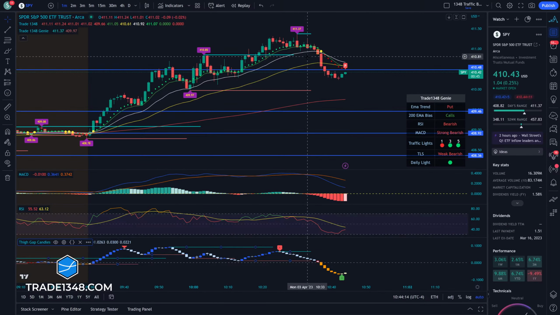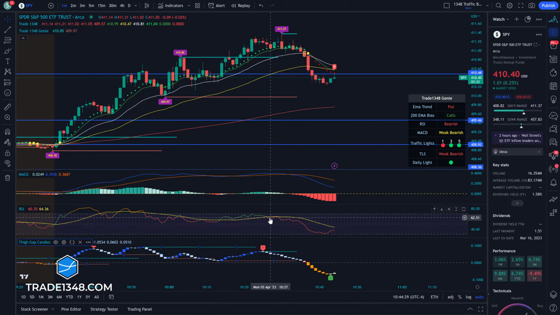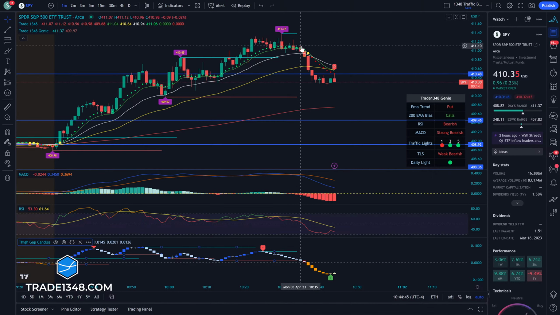Wasn't the 1-minute light? Well, if you're going to front run it here, because you were highlighted, you're front running, right? But you understand that your risk is the 13 and/or the 24 once you get a break. There's a lot of ways to skin this cat. A couple of indications that lead you into this: 1, you get a reversal signal here on thigh gap. 2, you get an RSI break here. And then 3, you're coming into a traffic light. So all the under indicators, we get an MACD cross here as well. So all indicators were leading into this on the 1.